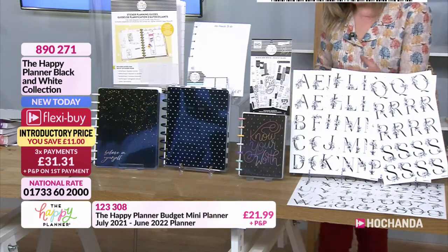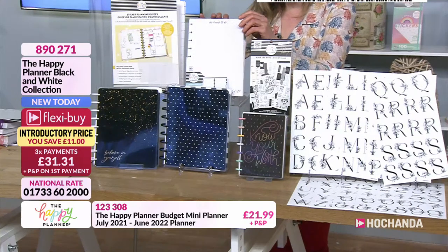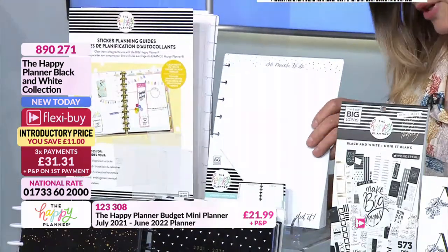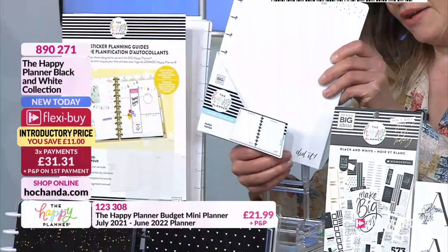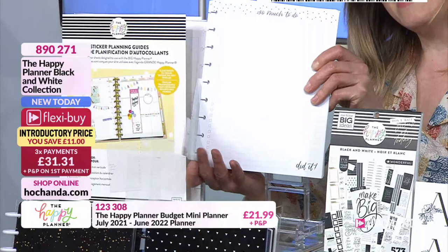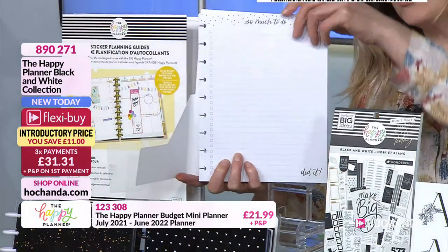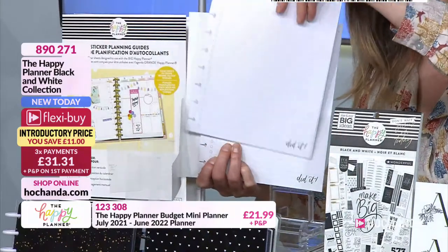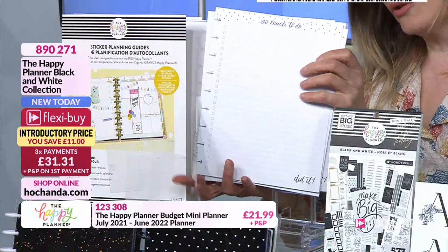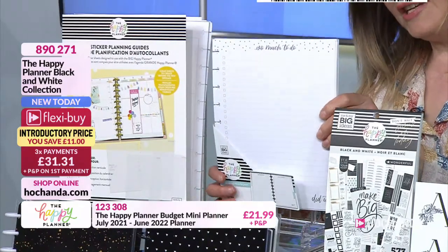So you've then got in this collection, you're adding pages. These are always ridiculously handy. Our gang, we share these because you might want to put just a few of these in your planner. Now, it should be £5.99. They have gone individually. This is your classic size and so much to do. So great for your lists is this one. And you can see double-sided and it's got all those little squares. So fantastic for making lists, whatever you need to list.